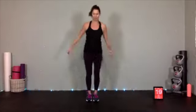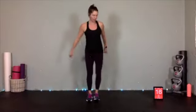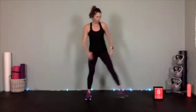Good, press heel midfoot. Breathe. 15 more seconds and then jump squats for cardio. I'm gonna show a couple different options. You don't have to leave the floor.